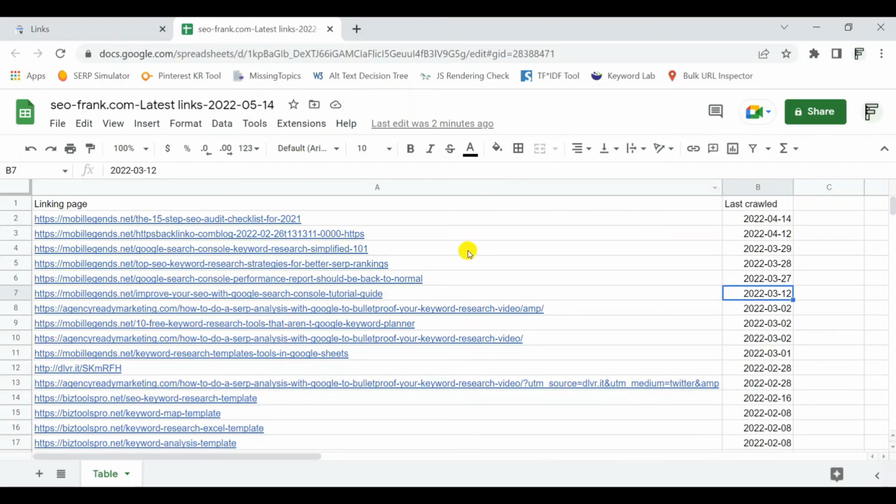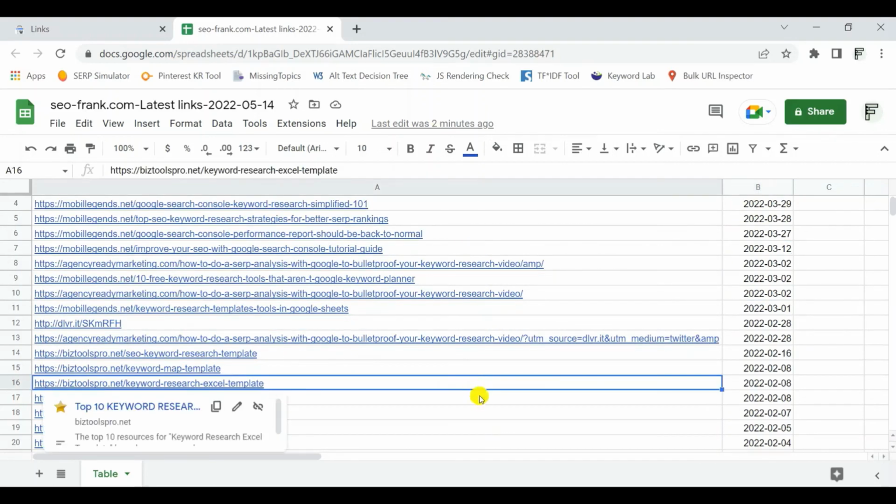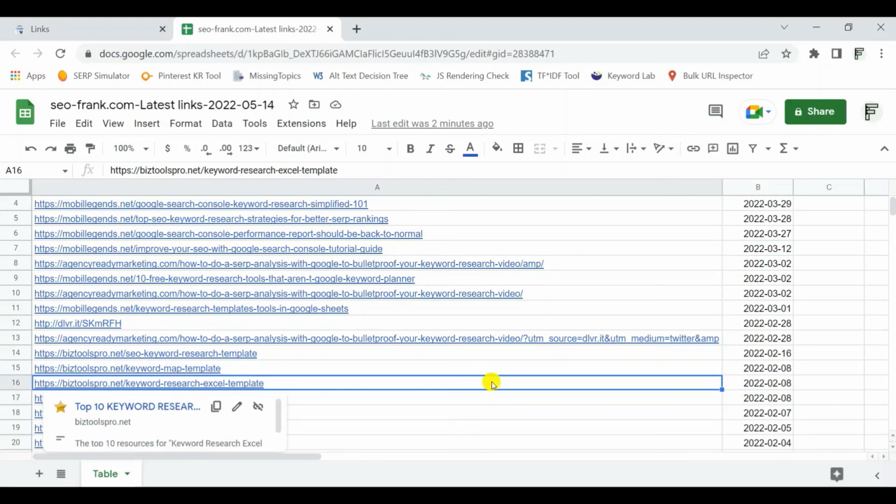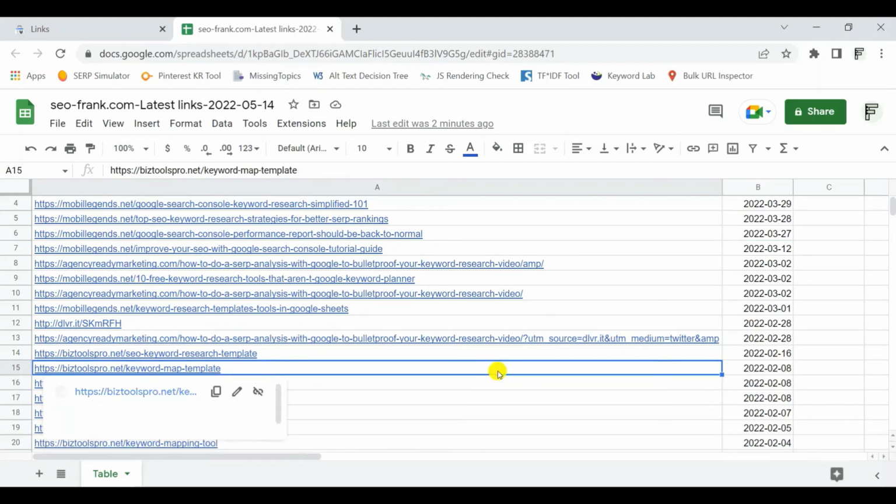But if you do find some backlinks that are pointing to your site that are good and not spammy, then maybe that gives you more of a game plan going forward as to sites that you maybe want to contact in the future for some future backlinks. And that can help you with a backlink campaign in the future.